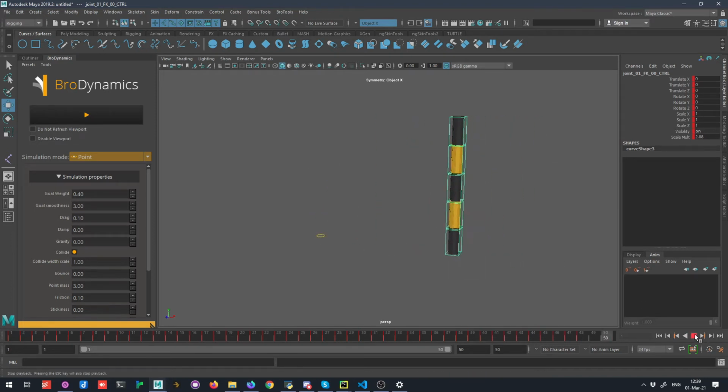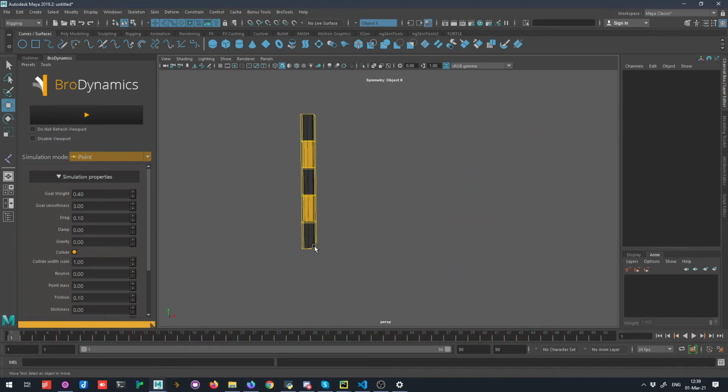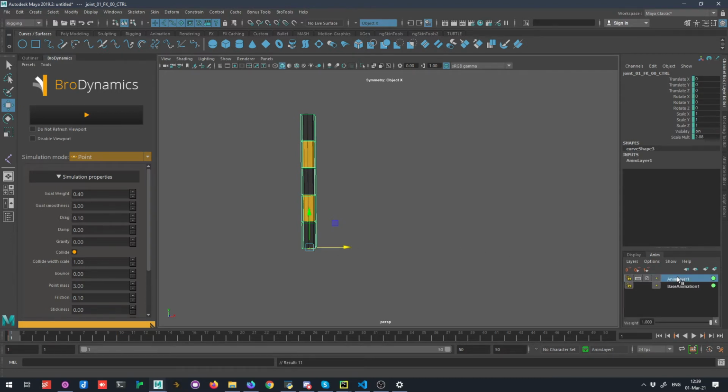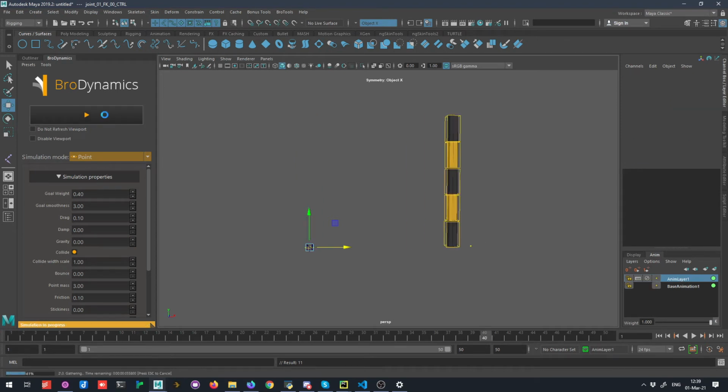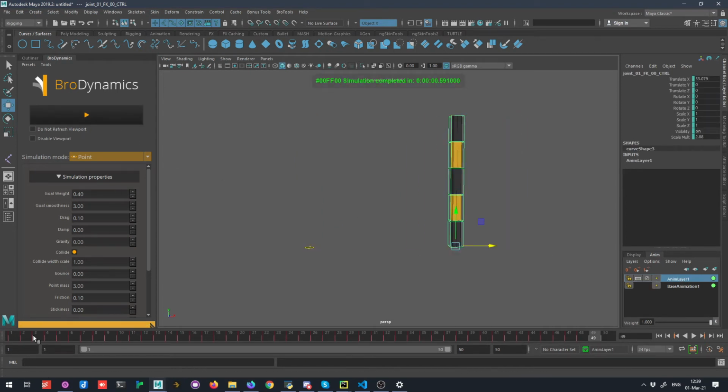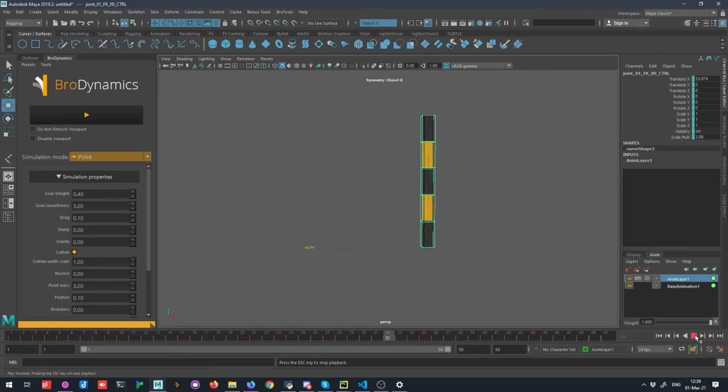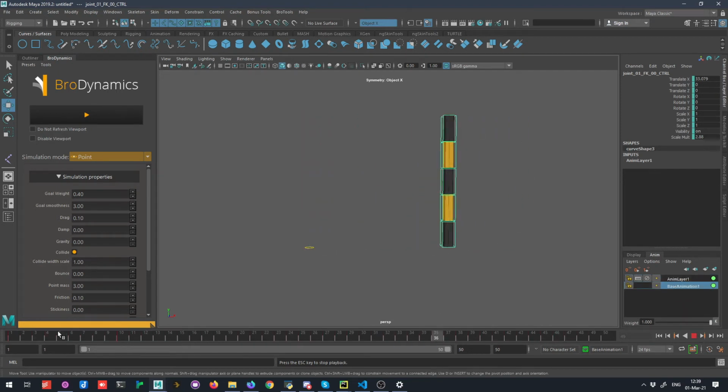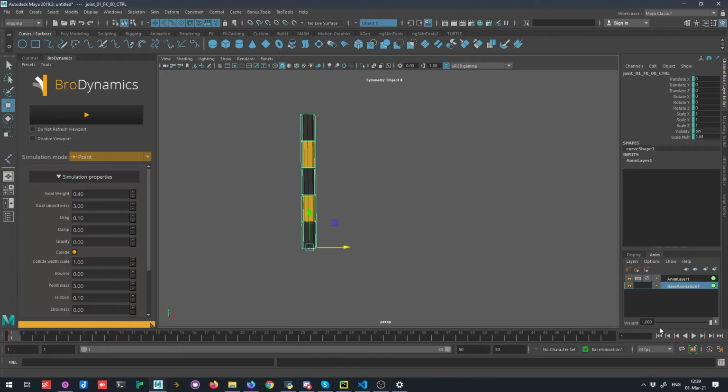Instead of using undo, you could also use Maya's animation layers. To do so, select objects you wish to simulate and add them to a new animation layer. Make sure to select the layer you want simulation to be baked to and click Simulate. Now, as you can see, animation is baked to the new layer. Using layers, you can run multiple iterations of different settings, and compare them, to choose the right one.